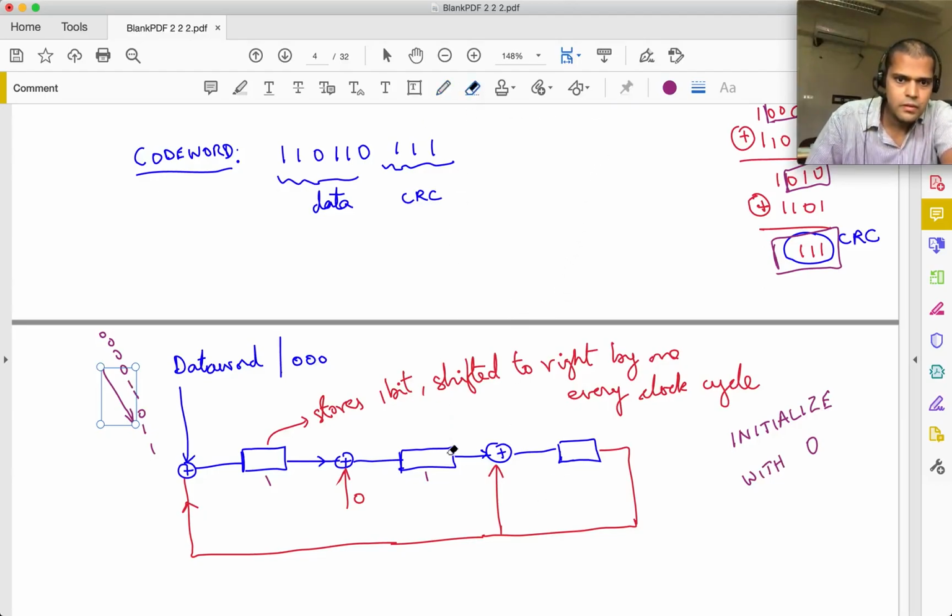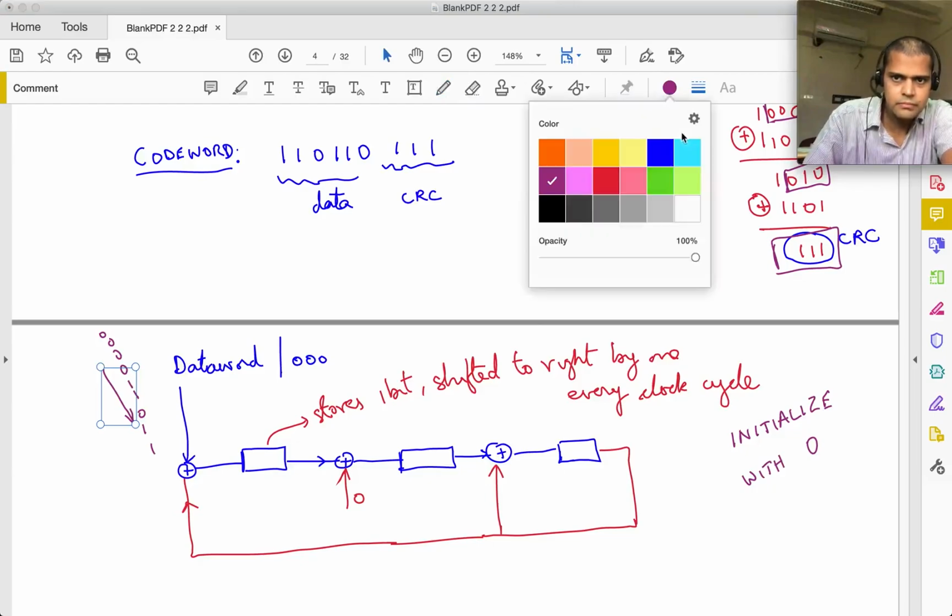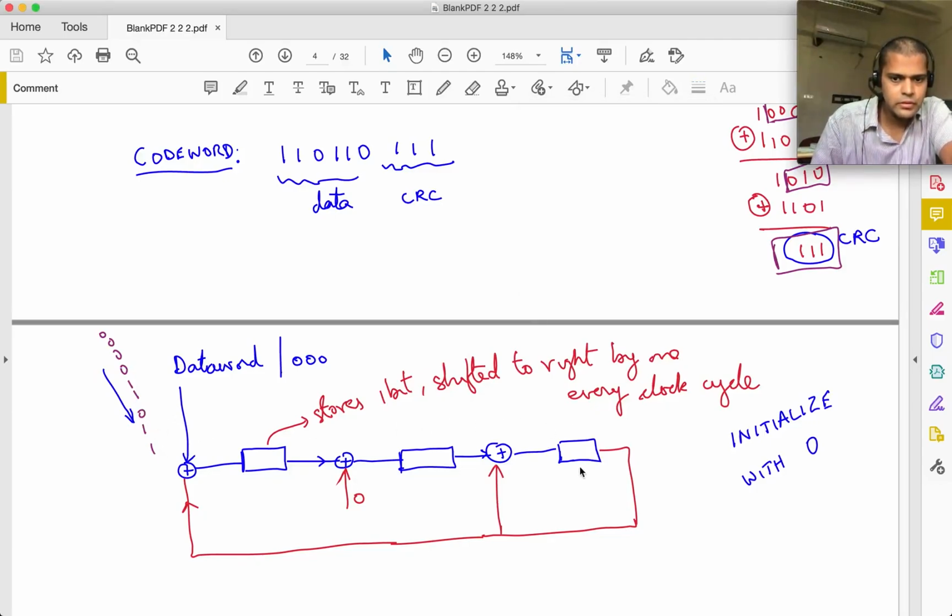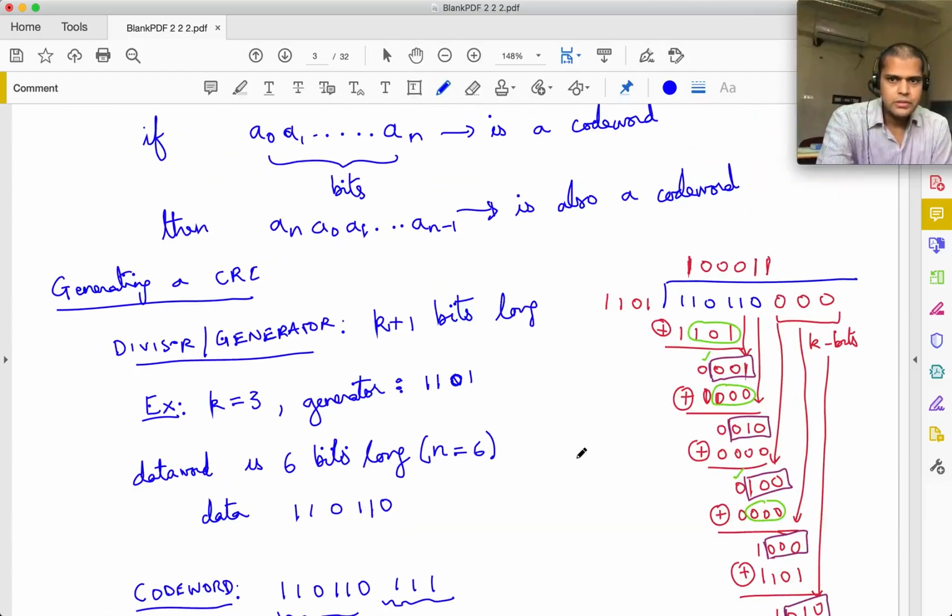Let's look at the case when these first 3 bits actually reach all the locations over here. 110 comes in over here. Now the leading bit is a 1 over here. So we've reached this particular stage now.